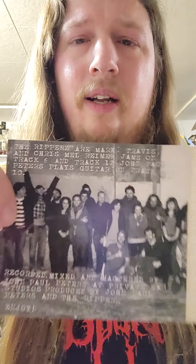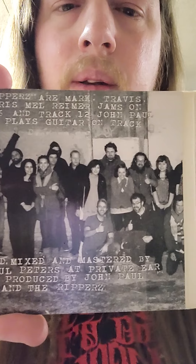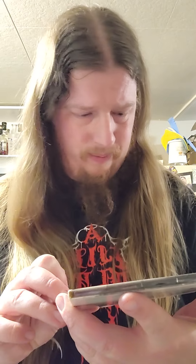Gently put that down. On the inside you see a nice big picture that continues from one side to the next — it's all one photograph. If you know some of these people, that's cool. These are the names of the songs — there's some good ones. There's also a lot of good people in this picture. On the back there's another photo, it's got a barcode so you can scan it when you need to purchase it. It also has the song names and the track listing.